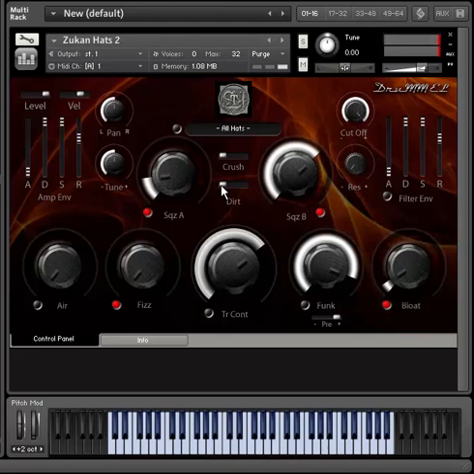Dirt does exactly what it says. And crush crumbles everything. So it's bit crushing and sample rate conversion in one. That's adding noise to the background. Sounds lovely. Air gives it, let's remove these.